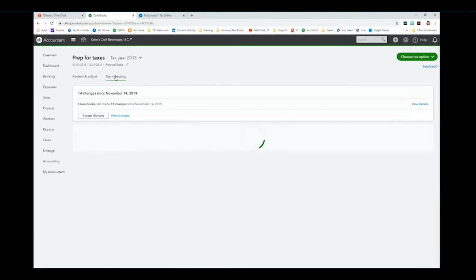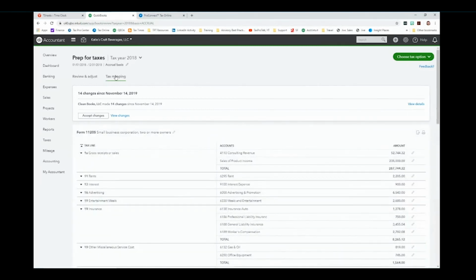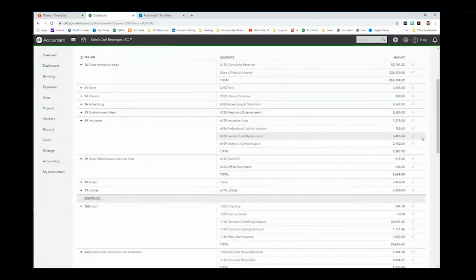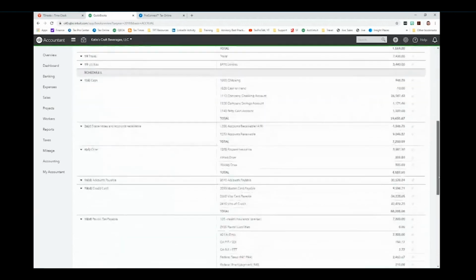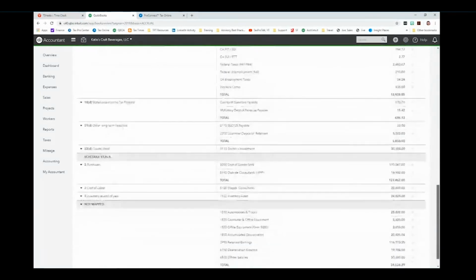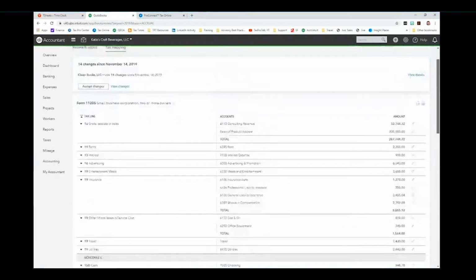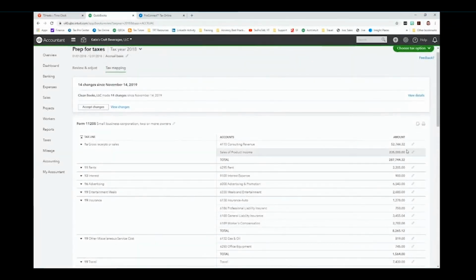And then right over here, I'm going to click on tax mapping. What you see in one clean, easy to read screen is your entire chart of accounts. It also shows how that entire chart of accounts is mapped for the 1120S tax return. This is a beautiful view, easy to read. By the way, this is also mapped with machine learning. If you do need to go in here and make a reassignment, simply click the pencil, make your assignment. The machine will remember from your actions, which is wonderful.